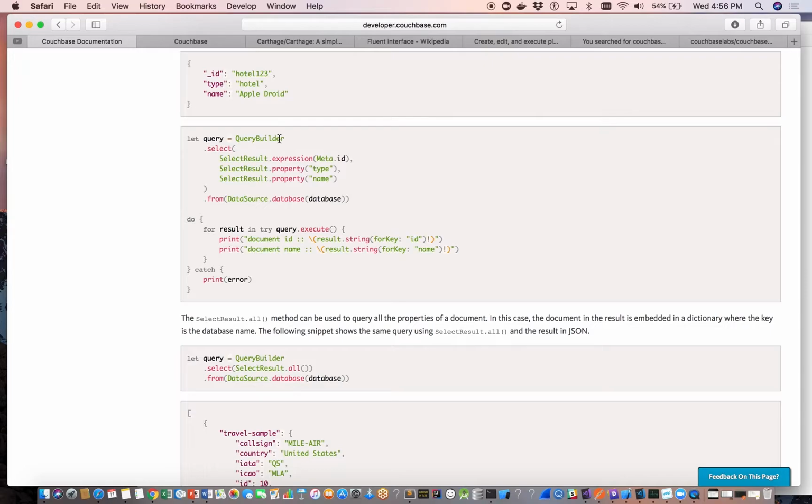So even if you are not a Swift developer, you can use this Xcode Playground to explore the queries in Swift, and you should be able to get a good feel for what the APIs are all about. And you can take those queries and easily map them to Java, Objective-C, or C#.